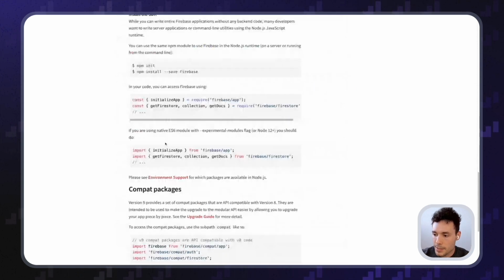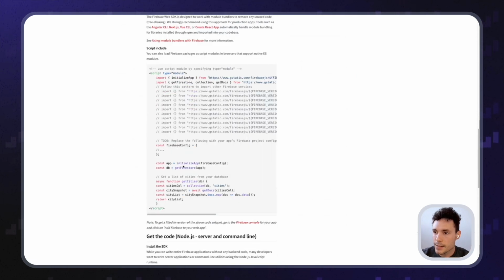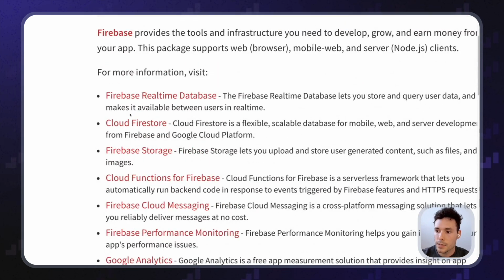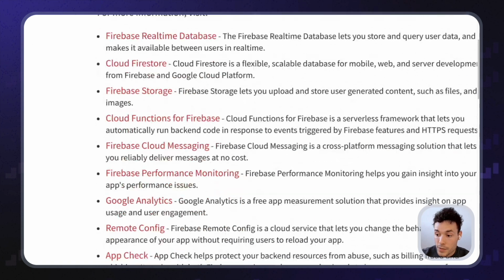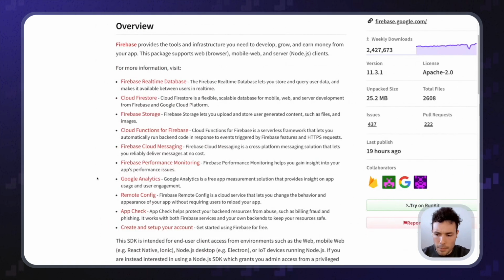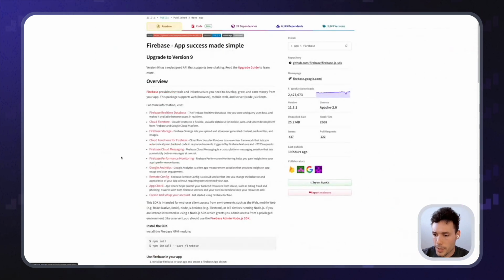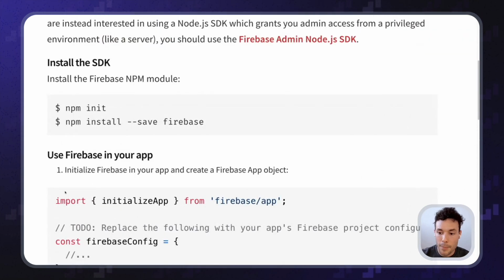So essentially every single feature of Firebase is inside a namespace. So functions as well, analytics, everything, right? And the way that you would do it is by importing the methods directly from the npm package.